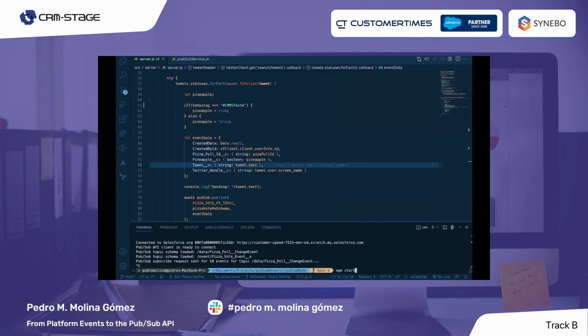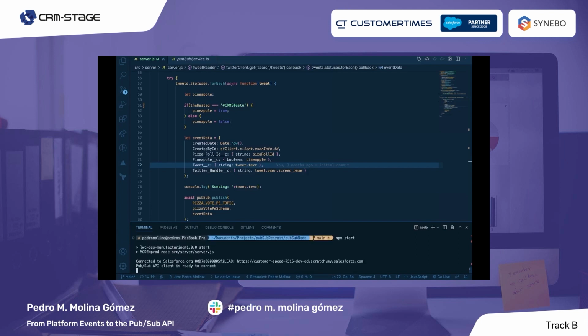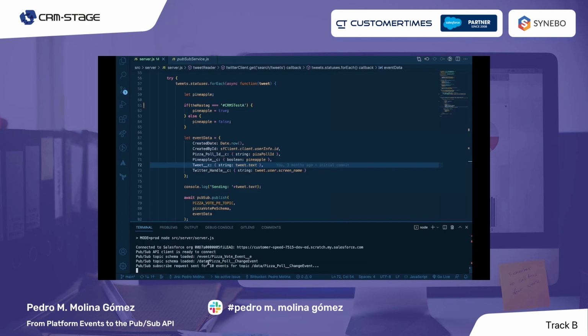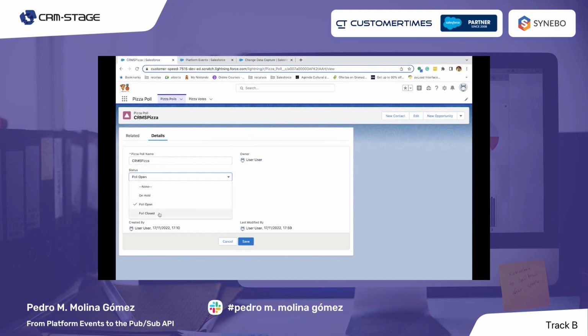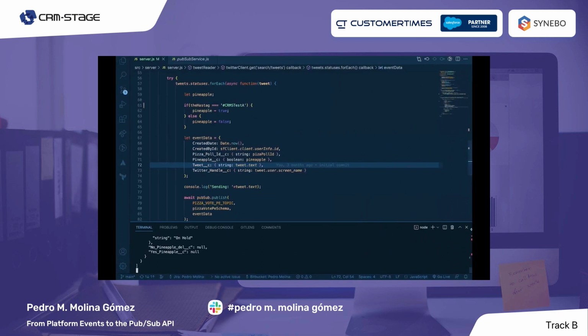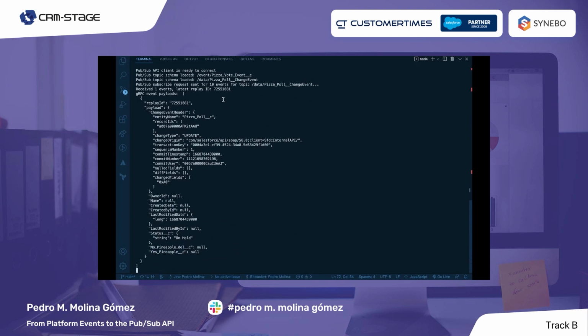Okay, something's not going so well. Okay, now we have connected to the org, I think. So again, let's change this to on hold. Let's save it. Okay, now we're getting the change data capture event. If we have a look at this, it contains the header and a body for the record we have modified.